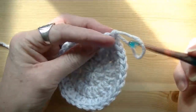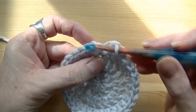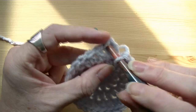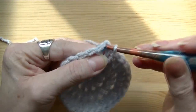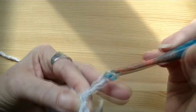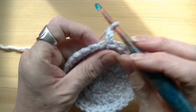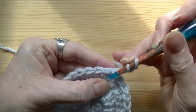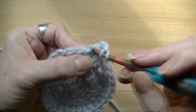Okay, I'm at the end of my row here. I'm going to slip stitch to the top of the first chain. There we go. And we're going to chain up 3. Now we're going to go into the same stitch as this chain and put in 1 double crochet.